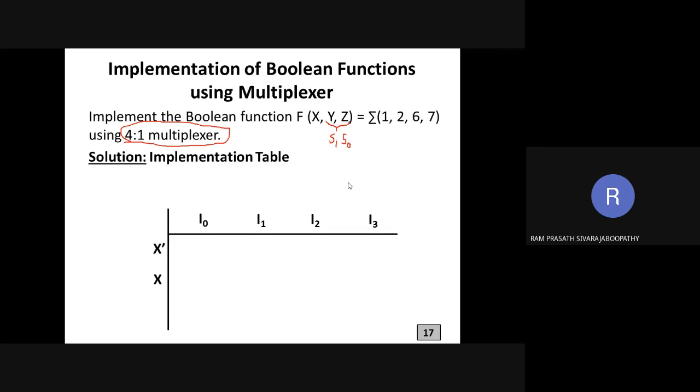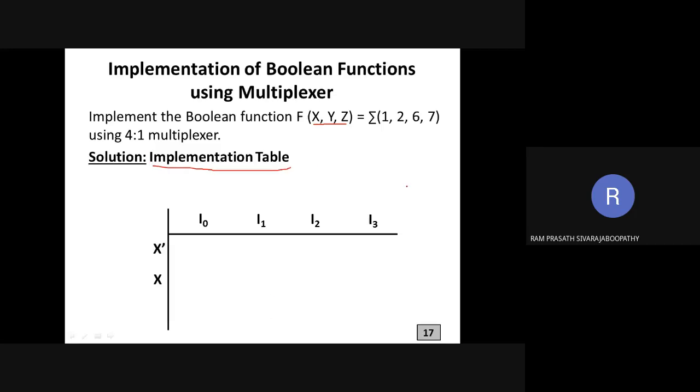So I am going to draw a line like this so that we can have some format. This table is called the implementation table. When the number of variables is not equal to the number of select lines, we have to go with the implementation table.